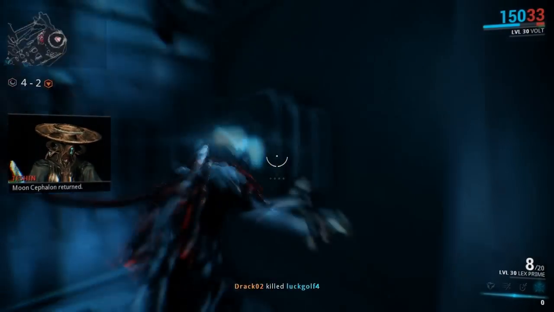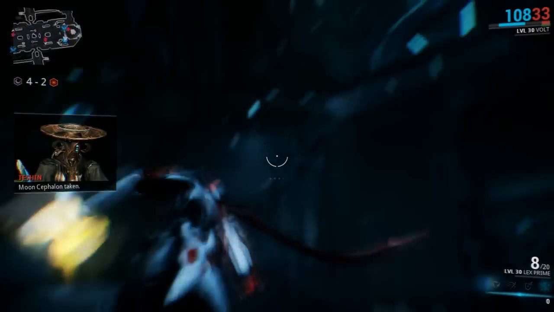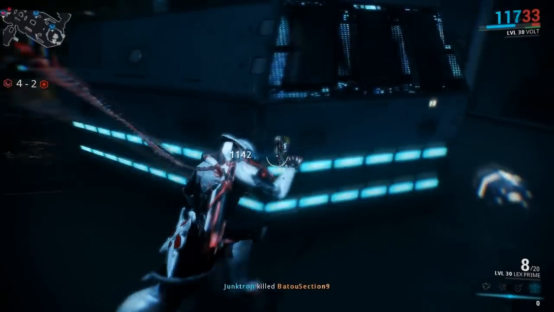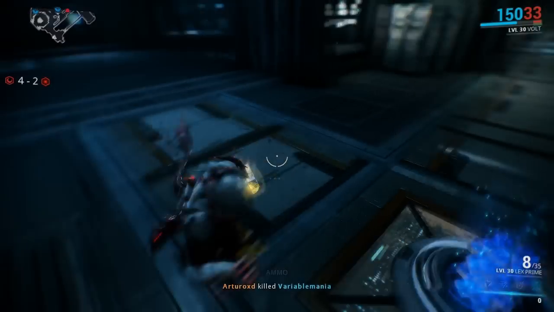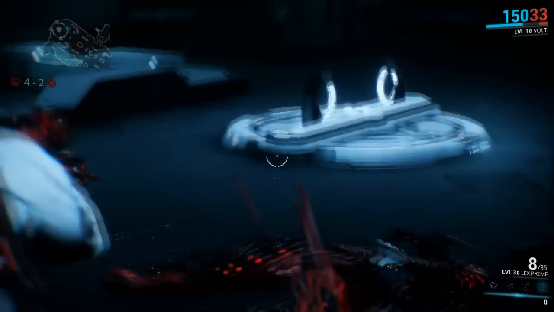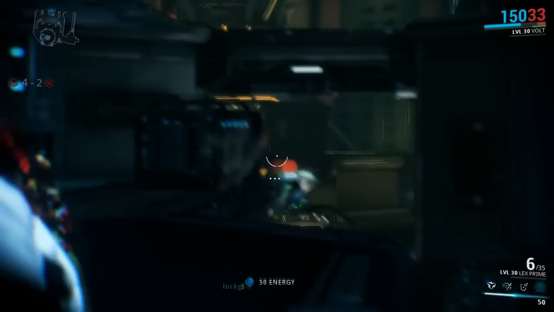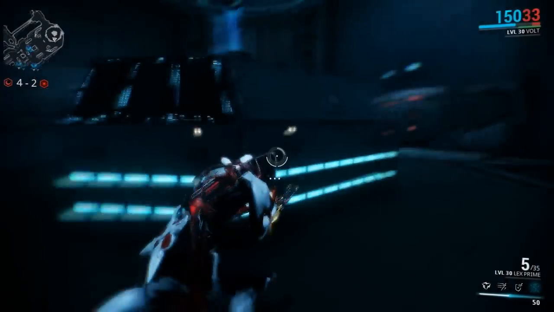Oh, Sun Cephalon dropped. I need to keep it until we get the Cephalon back. Cephalon taken. Alright, come on. Serves you right. We have to just wait for them to get our thing back. Whenever our thing returns, I can get this last score and we win. Come on. Oh shit, they're coming back. They are coming.